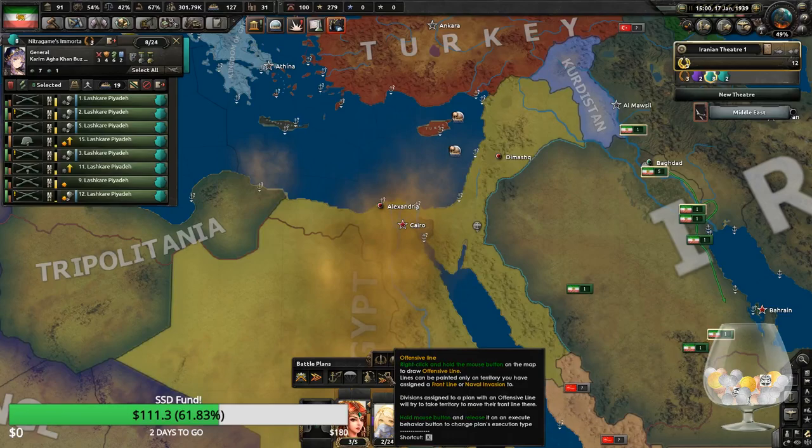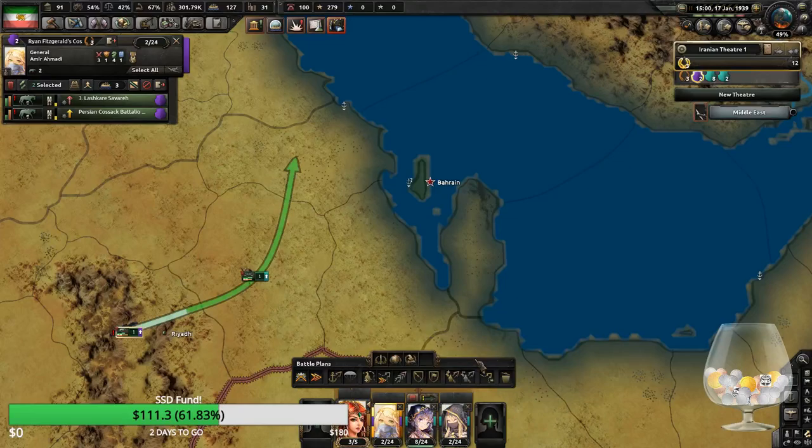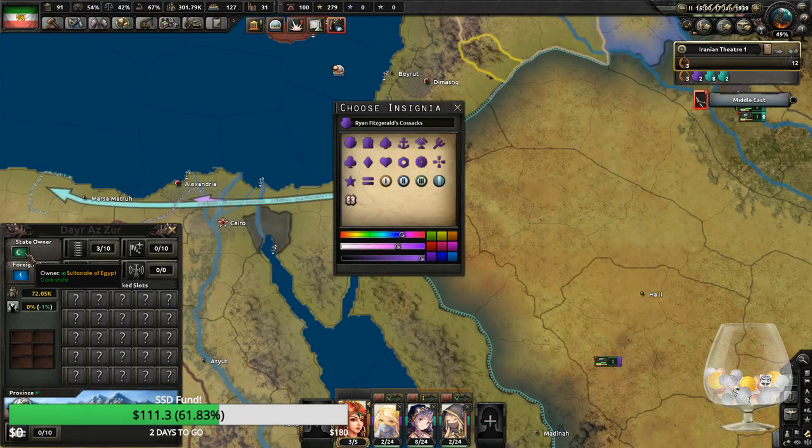And let's have you guys... Oh, are they still there? That's kind of funny. We're gonna have... Let's do a naval invasion to really finish them off. And the two of you... Let's get up here. Did Egypt end up getting cores on all this, too? Yep, they did.